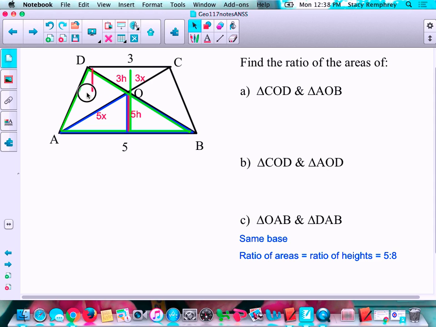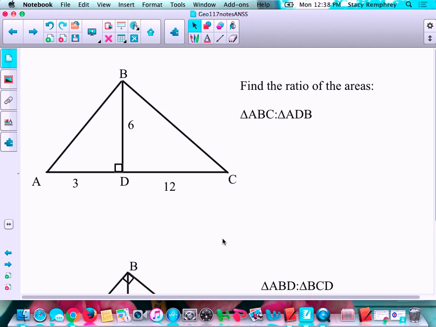See how that kind of, not that part, sorry. That's 3. No, not that part. So I found out this height is 8. Again, 5 plus 3. And then the height of this one is 5. So that reduces to a 5 to 8 ratio. And that's a tricky one, so you might need to think through that one a little more.